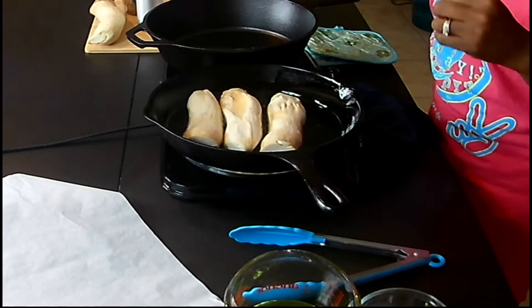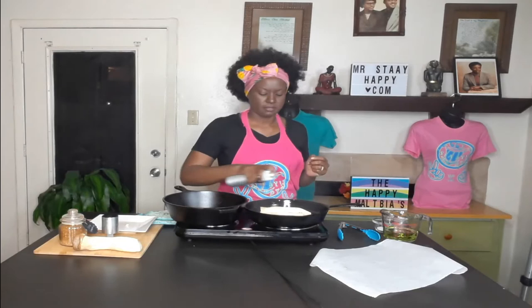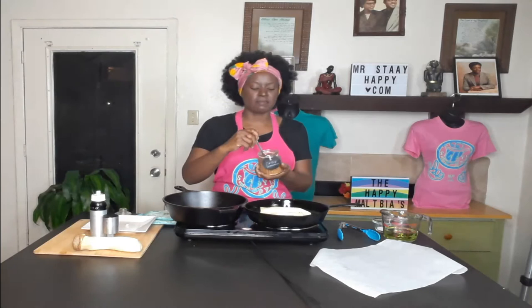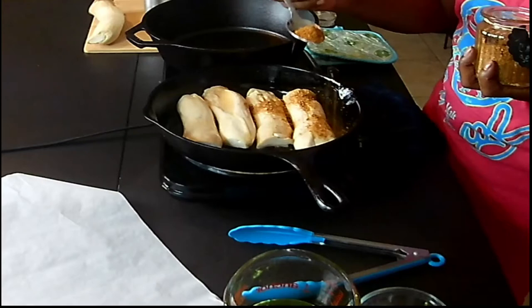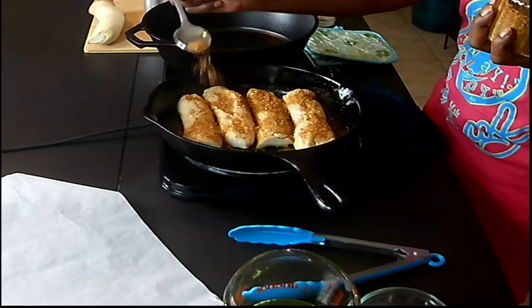I add a little grapeseed oil on top and then put a little seasoning on it so it sticks. We're going to put our Cajun seasoning on here — if you already saw the video you have it, but if not go check the video on how to make your alkaline Cajun seasoning. Be very generous with this because the water from the mushrooms is going to absorb a lot of the seasoning — we're going to have to double-season it once it's nearly done too. So be very generous.